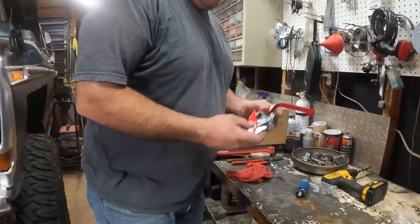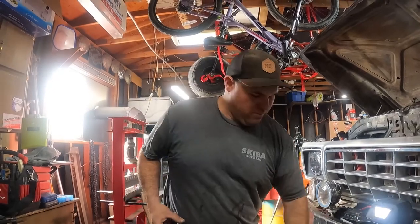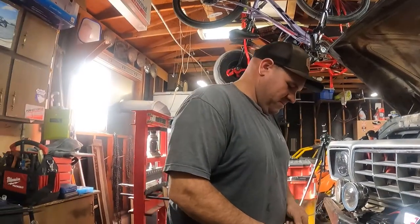Now we just need to put the hook on. Here it is. Okay, just need to get the hook put on here.